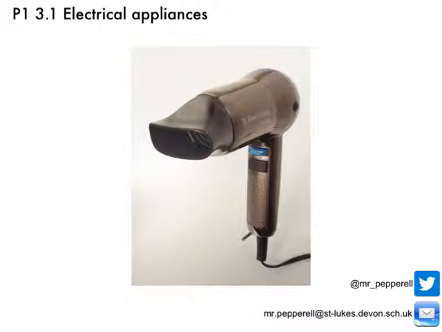Here's a hairdryer. So what useful energy transfers does the hairdryer carry out, and where does the hairdryer waste energy? Pause me now. Now you're back. Well, there's a couple of different things in here. Firstly, electrical energy being transferred into kinetic energy in the fan inside, which is blowing the air. That's useful. Also, electrical energy being converted into heat energy in the heating element, which makes the air hot as it comes out. Well, that is useful again.